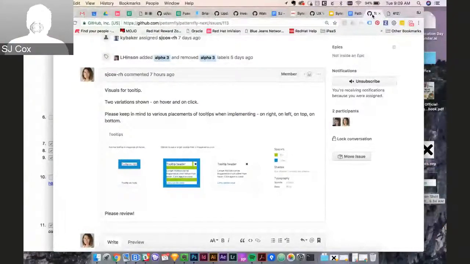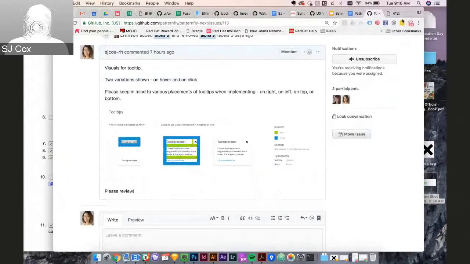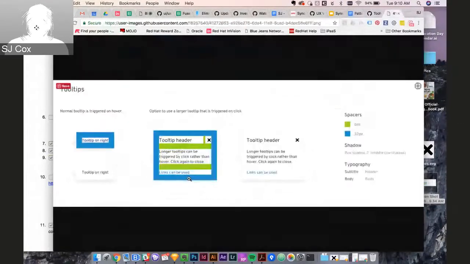All right. So I worked on the visuals for the Tooltip component for PatternFly 4, and we have two variations. So traditionally, I'll zoom in. The Tooltip currently in PatternFly is just on the left, so it's just triggered on hover, and then we decided to take a step further and have another variation, which is similar to the popover that we have now.